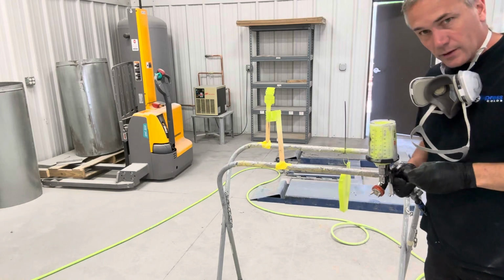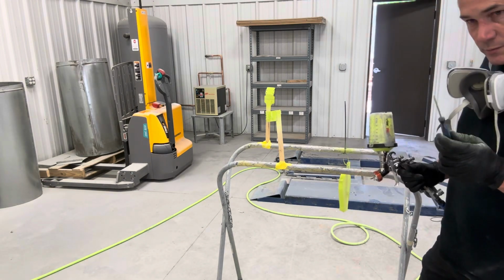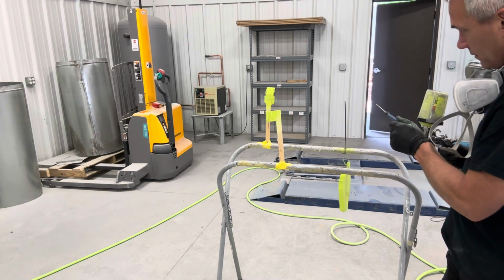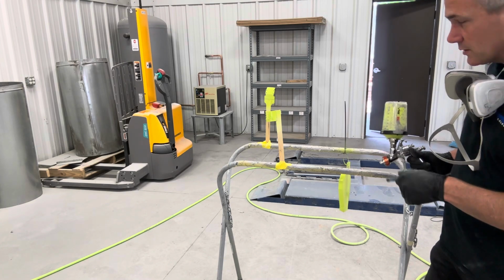All right, there's one. We're going to put two, and then 2 coats of clear. Clear's going to be the tricky part, trying to get it slick because it needs to lay out pretty nice, and it's kind of hard to hold the chassis still. It's like painting a wind chime.